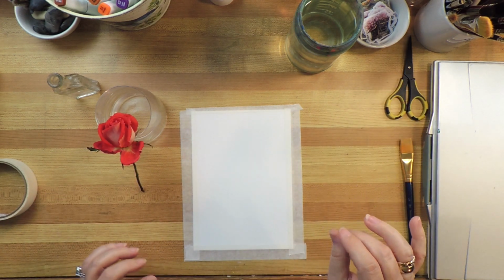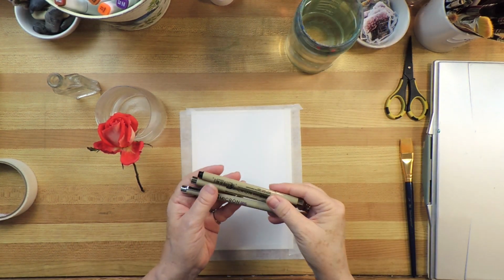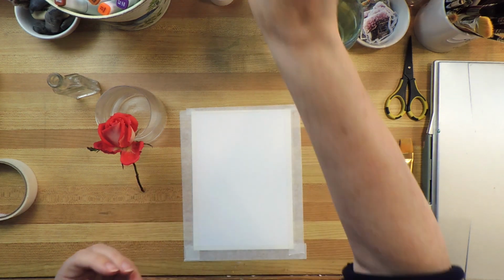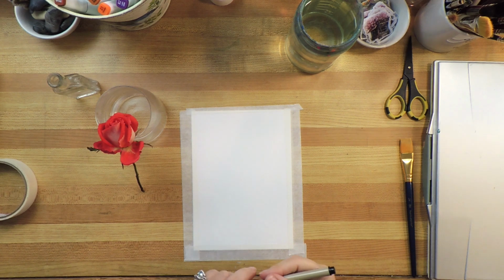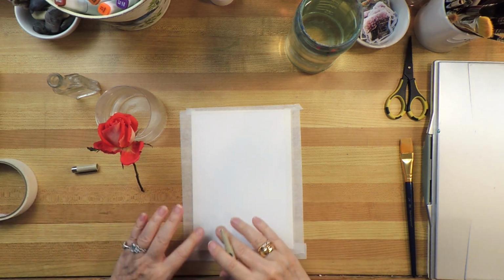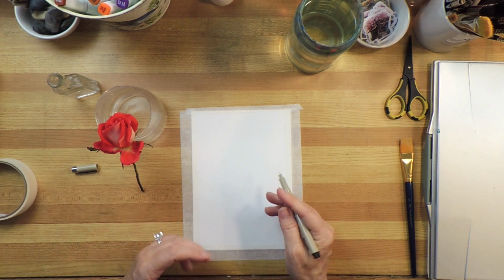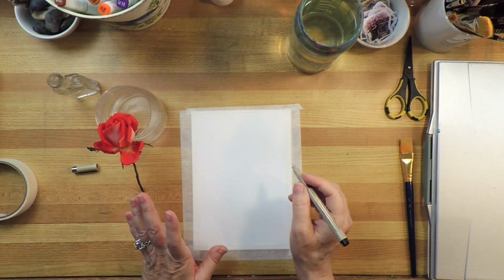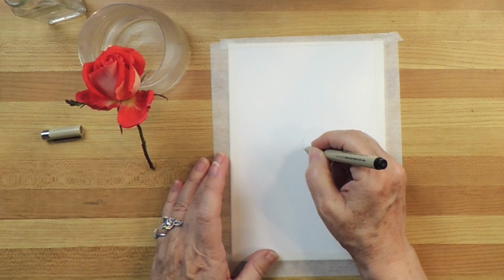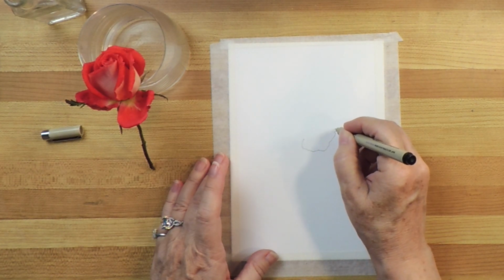Okay, I am going to start with a micron pen, and I think I'm going to use a 005, which is very fine, but that's the look I want. I want it to be very fine, and I'm just going to draw it. I'm not trying for perfection. If it's off kilter, I do not care. So what I want to do is, of course, start with whatever's closest to me, and that kind of becomes the guide.